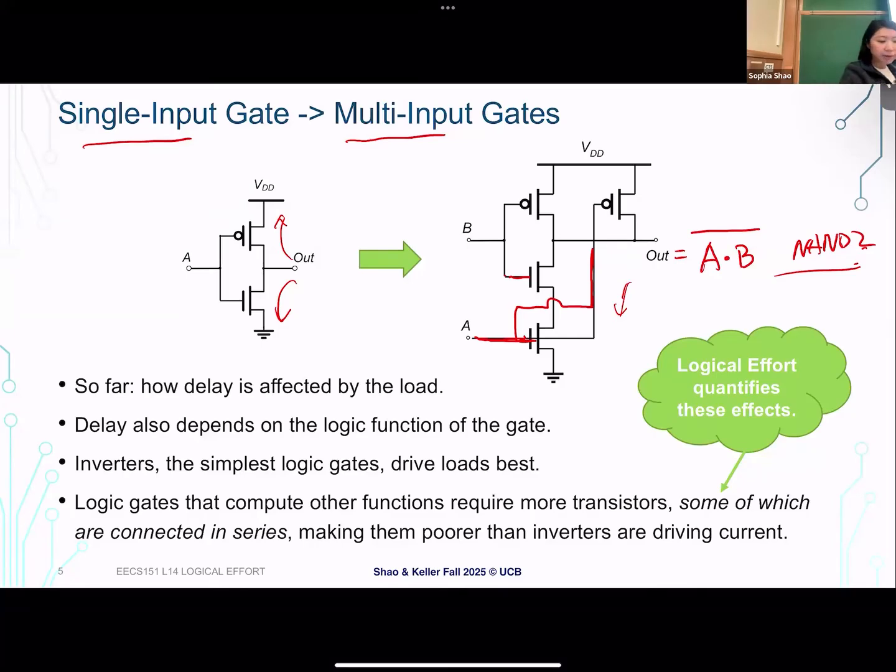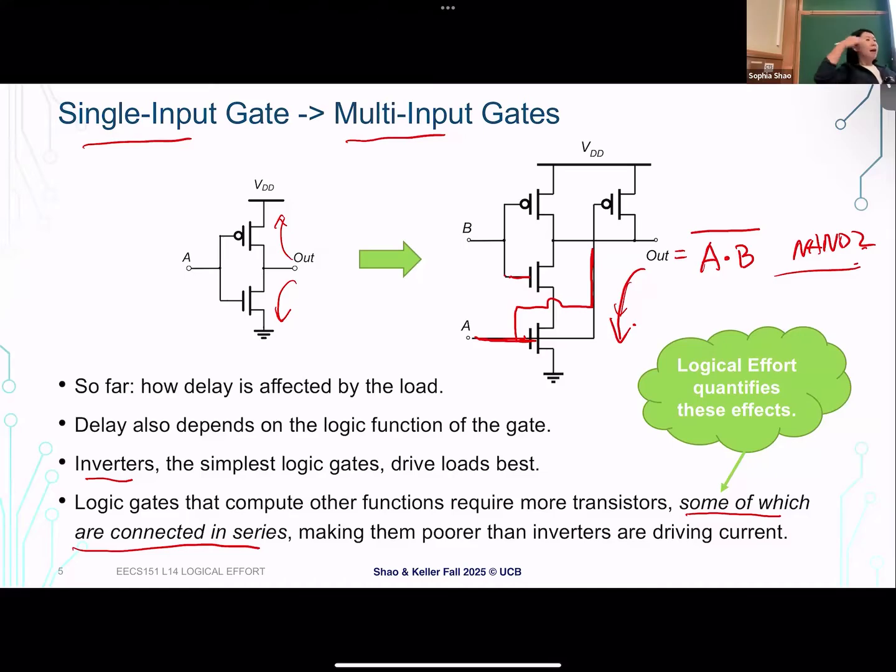So in this example, you will look at, again, the pull down path. We have two NMOS transistors connected in series. We mentioned earlier, with the inverters, there's nothing connected in series. Typically for the same sized transistor, it drives the load the best because nothing is connected in series, there's only one thing, right? Whenever we get to a more complex gate, we have multiple inputs. There are always some transistors connected in series, right? This is not related to even the sizing. We haven't talked about the sizing. It's purely about the topology, right?